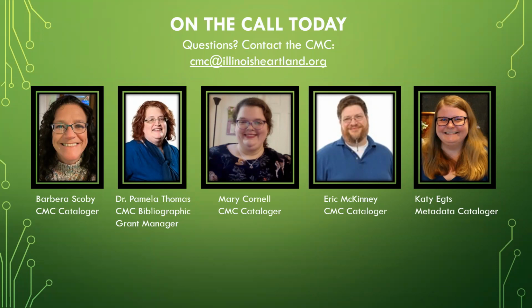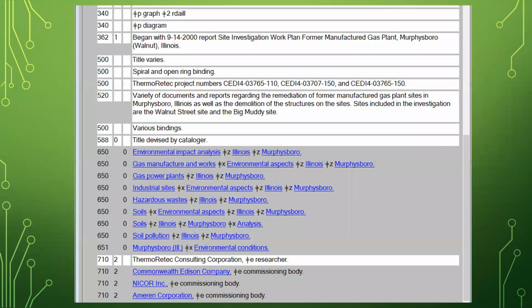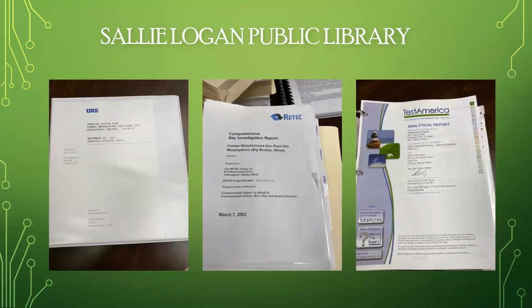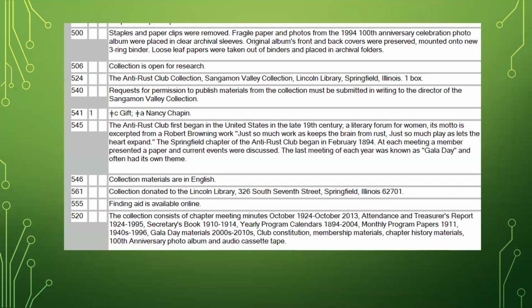And then Anne, I think follow up says, thanks, and have you utilized the 856 for links to a finding aid? I'm looking back to, sorry if I'm making you dizzy. I don't know if you showed far enough down. Actually in this one, it's in the 555, but I believe later on in the record there is an 856. Or maybe did we do 776? Maybe, but I believe we did add a link for those.